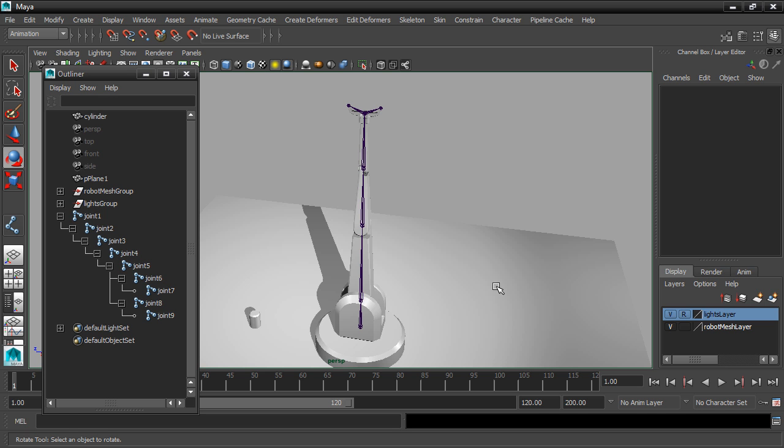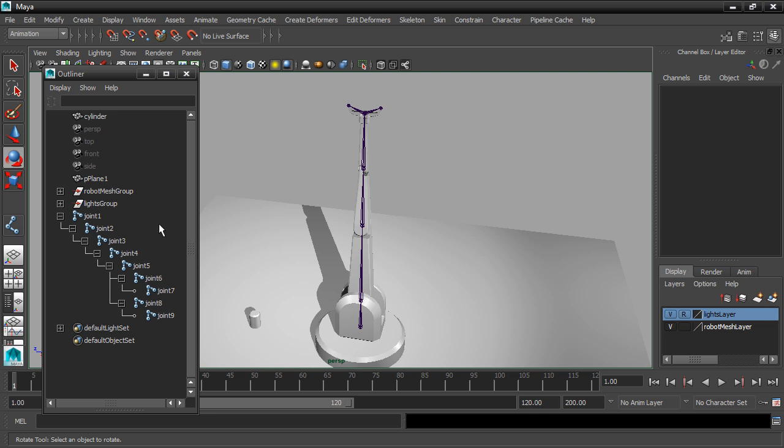To create standard parent-child links, as you probably know, you select what's going to be the child and then select the thing that's going to be the parent and press P. For constraints, it's the other way around. You need to select the thing that's going to be constrained, or the follower, or the child, last. So in other words, you select your parent object first, and then you select the child object, or the constrained object, last. That's because you're applying a constraint node onto, in this case, for example, the meshes. Each mesh in the rig needs to be constrained individually to a joint.